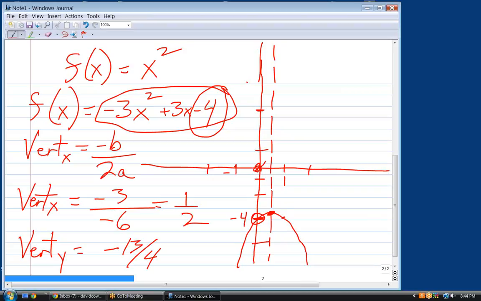Well, that means we have a point right there, because we know that it's symmetrical, that's also minus 4. Well, this y-axis was 1/2 unit to the left of my line of symmetry, so this is 1/2 unit to the right. So it'll be 1. Yeah, so that's 1 comma minus 4 is this point here. This point is 0 comma minus 4, and the vertex is 1/2 comma minus 13/4. So there's the 3 points that determine that parabola.